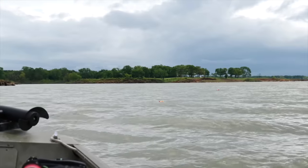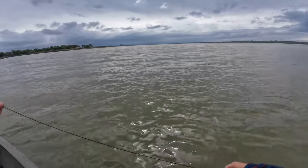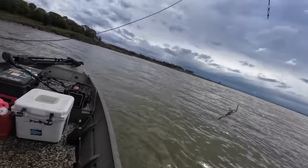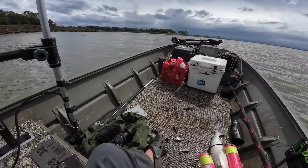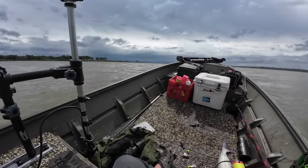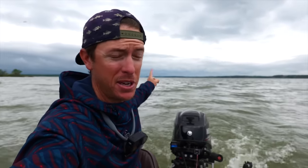Can't tell if I see movement or not — the jug's kind of bobbing up and down, but it could be just the waves. Going to take this one in and move it to our other spot since we've got confirmed fish over there. We'll toss them where we got our other catfish. The wind is picking up. We probably got 45 minutes to an hour. It's looking pretty nasty out there — it's not crispy certified. Can't be out here in this little boat. I also don't have a bilge pump, so if it starts raining there's that — we'd be scooping.